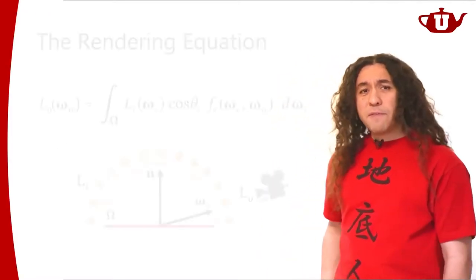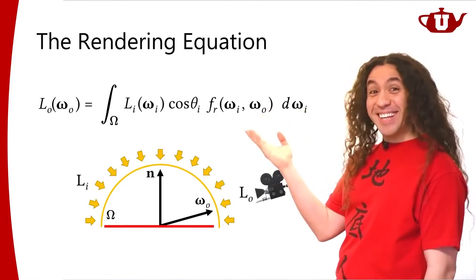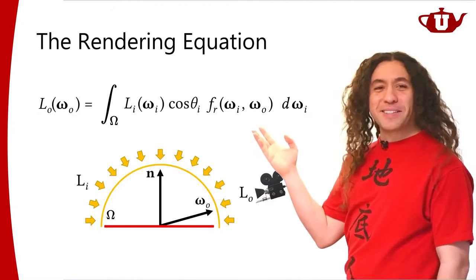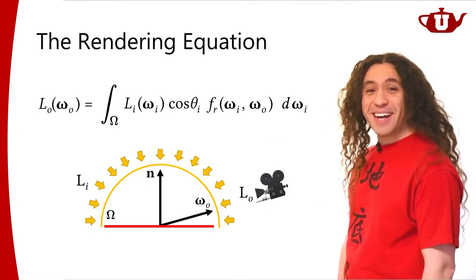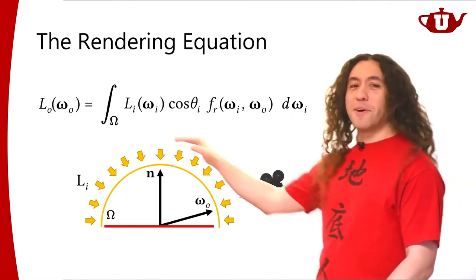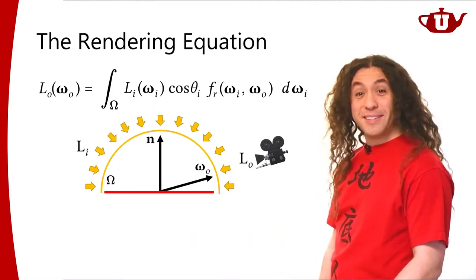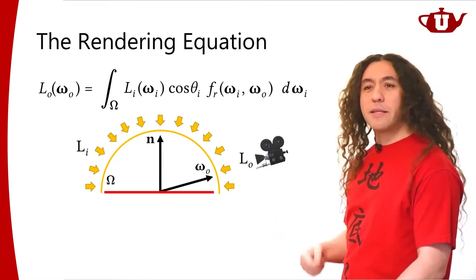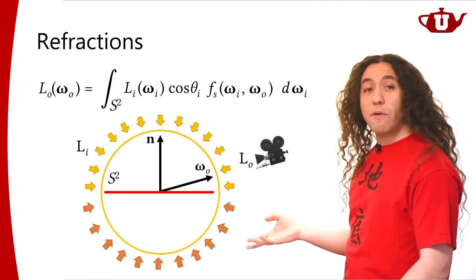Today's topic is mainly about transparency, but because these two things are related, I want to talk a little about refractions and how we could handle them. We talked about reflections before but not refractions. If refractions are real, they should be in the rendering equation. If there are any refractions, they're not going to come from above the surface — they come from below. So we can actually include refractions in the rendering equation by extending the integration from a hemisphere to the full sphere of all directions.